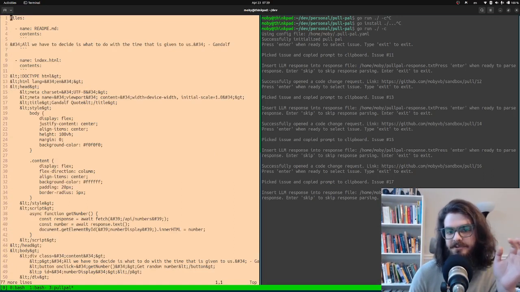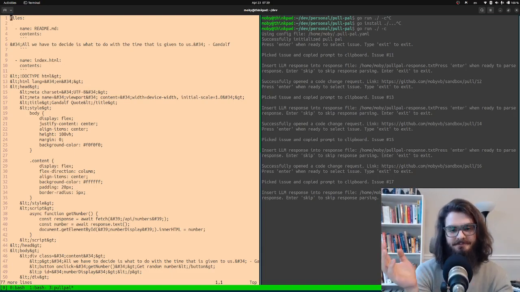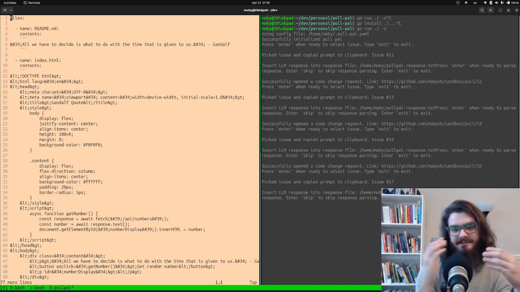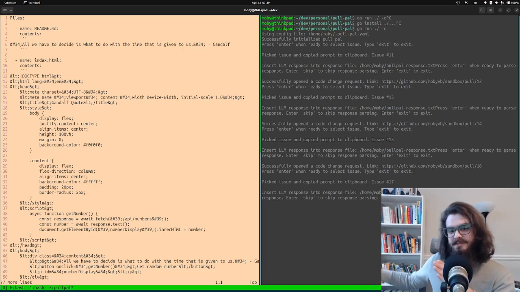So an LLM is basically something that takes in some tokens, some text, and probabilistically decides what the next text should be.